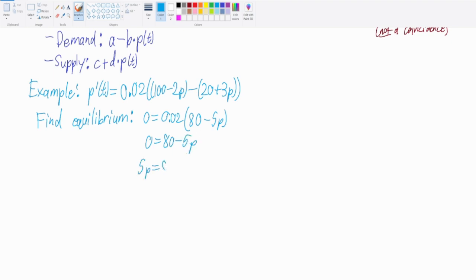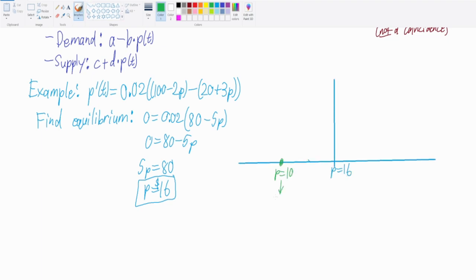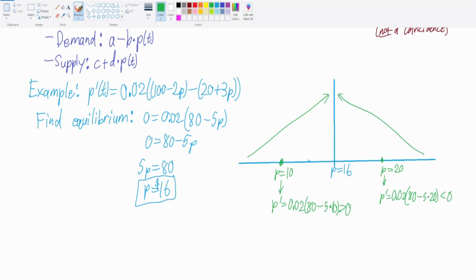And that is not a coincidence at all. The economic equilibrium was actually defined with the DiffyQ in the first place. And then if you want to analyze this equilibrium, you'll see that it is stable. So regardless of where the prices start, you'll be pushed towards this equilibrium point.